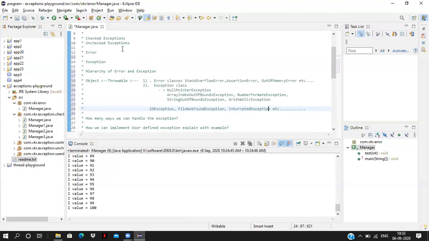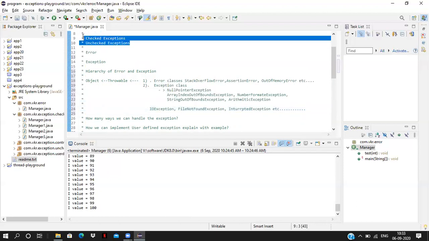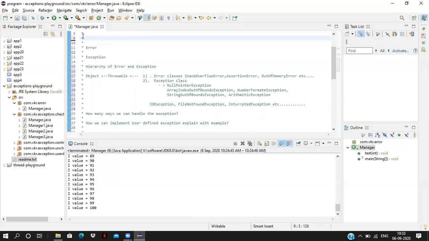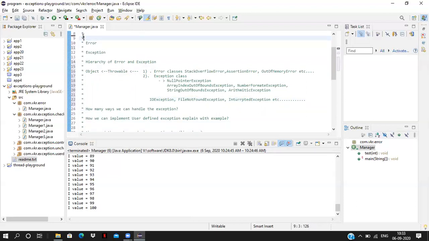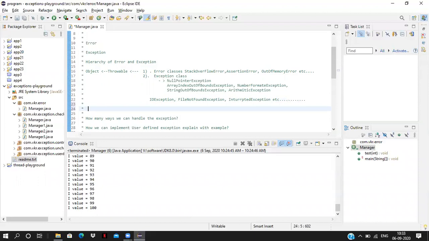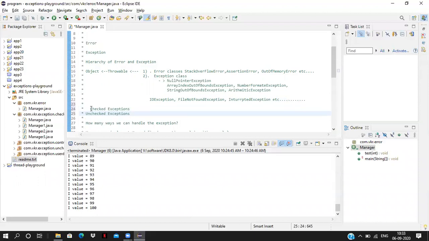Now, what is a checked exception and an unchecked exception? We have seen what an error is and what an exception is. Checked exceptions are exceptions that occur at compile time.